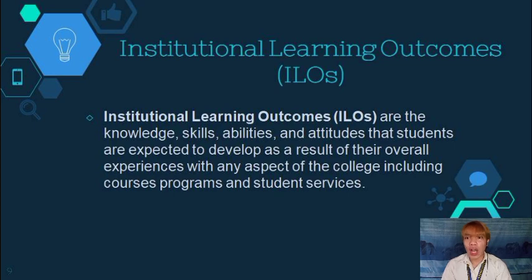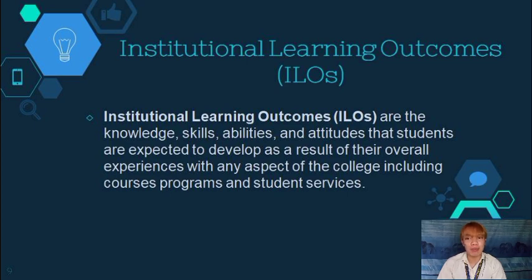And next, let's talk about institutional learning outcomes or ILOs. These are the knowledge, skills, abilities, and attitudes that students are expected to develop as a result of their overall experiences with any aspect of the college, including courses, programs, and student services. Institutional learning outcomes are the big ideas students should be able to articulate, put into action, or utilize theoretically or pragmatically after completing courses or programs. And come to think of it, how are ILOs different from other student learning outcomes?